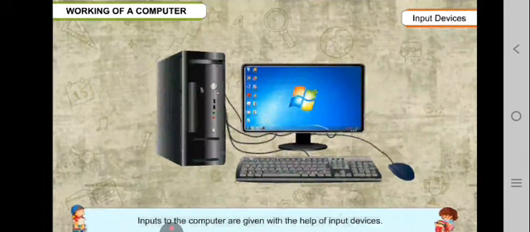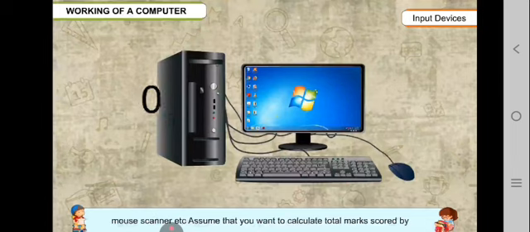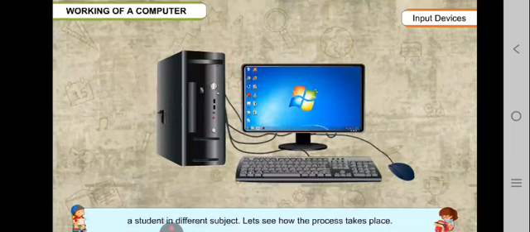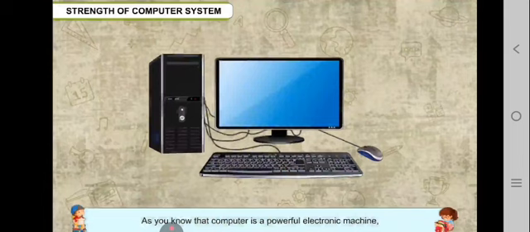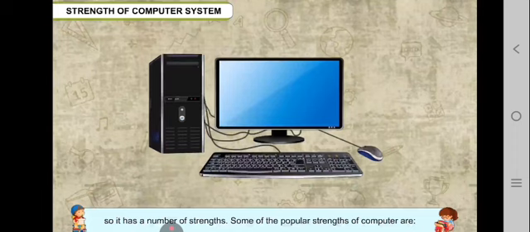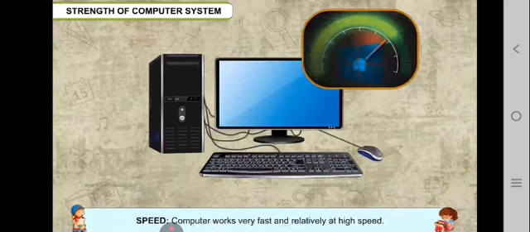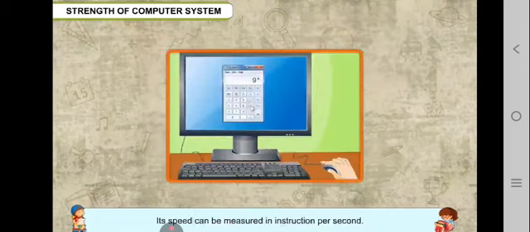Working of a computer. Every computer works by following steps given below. Input. All the commands and instructions given by the computer user to the computer system are known as inputs to the computer. The inputs may contain keystrokes by keyboard, commands using a mouse, alphabets, numbers, image, audio, etc. Input devices. Inputs to the computer are given with the help of input devices. Some popular examples of input devices are keyboard, mouse, scanner, etc.